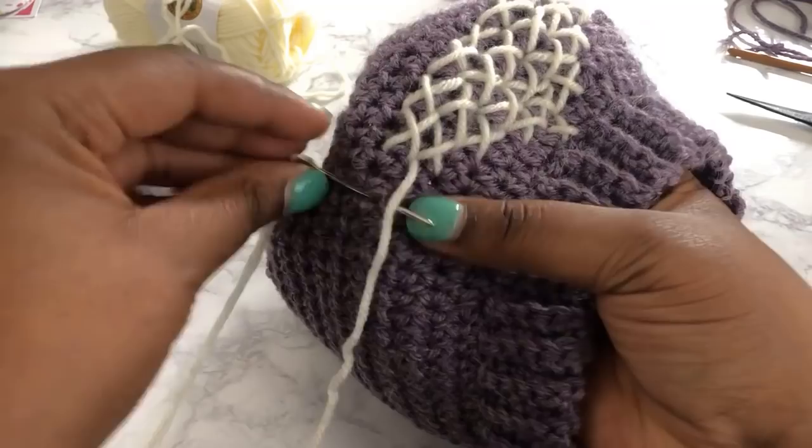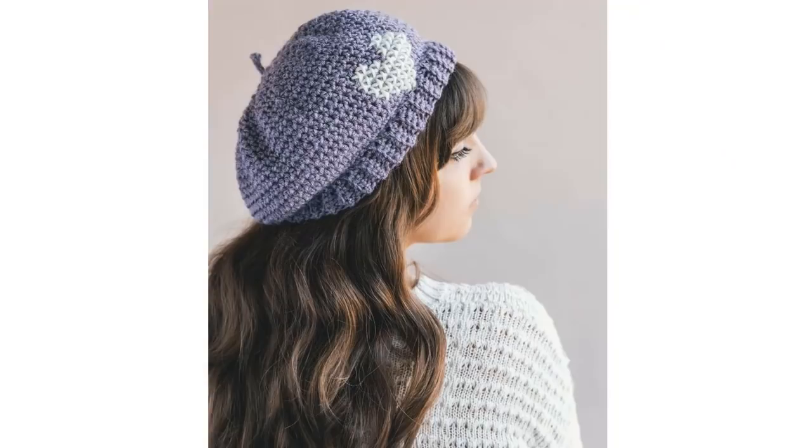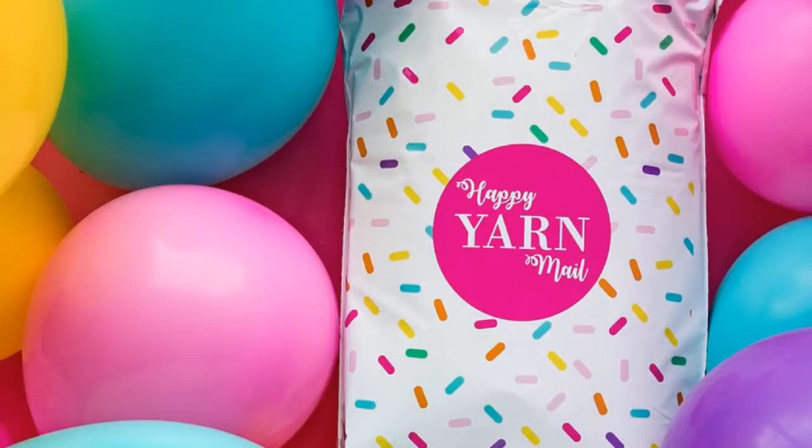I really hope you enjoyed this unboxing and review of Sorella's Happy Yarn Mail box. As far as the pros, I mean just everything — it's a monthly yarn delivery, it's trying new things, and the price is fantastic. $19.95 a month for an entire project and everything you need to make it — really can't beat that. As far as the cons, I can't think of one thing. The only thing, being selfish, is that I would want a crochet hook included, because I am a hoarder of crochet hooks — but that is all just me.